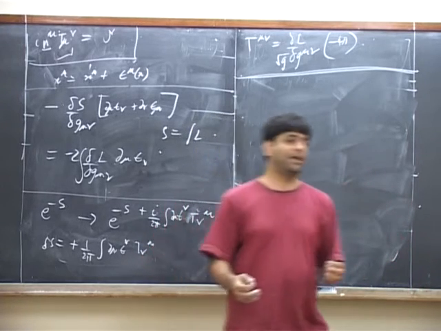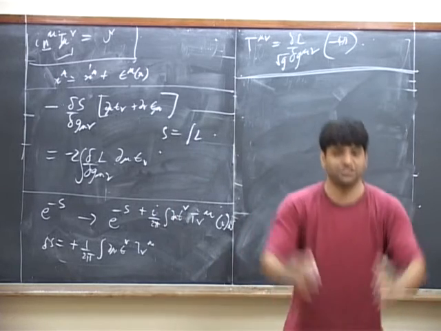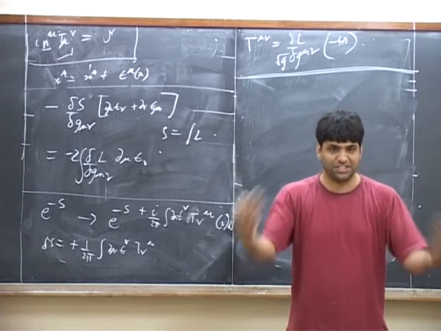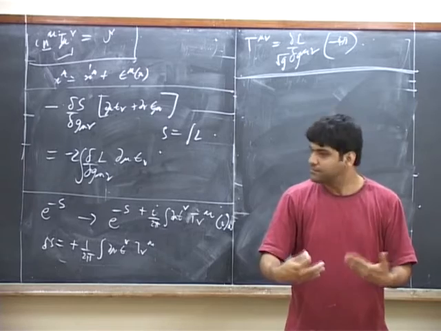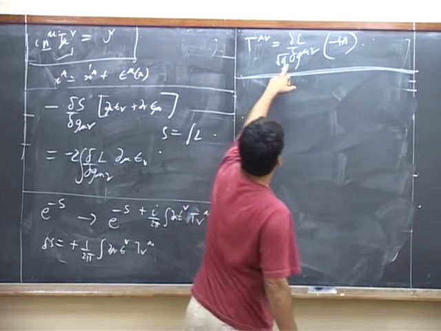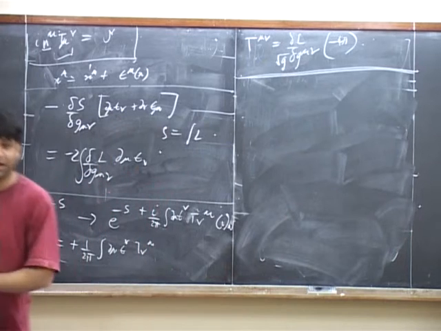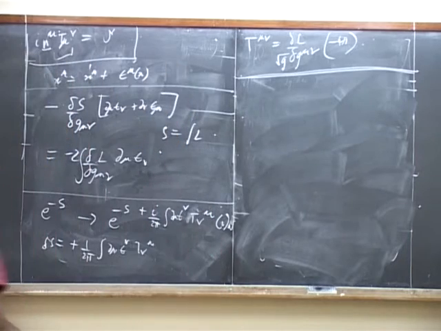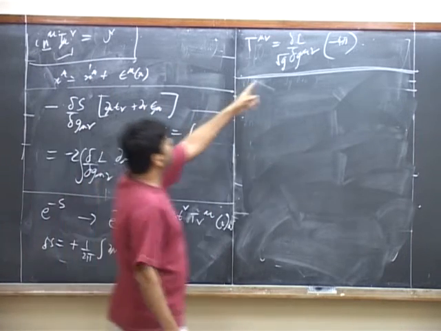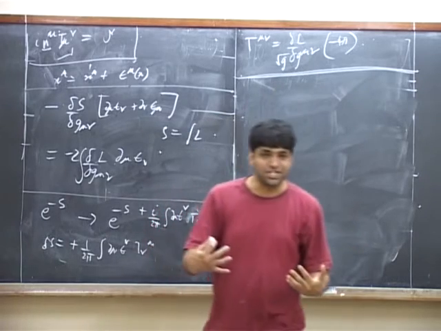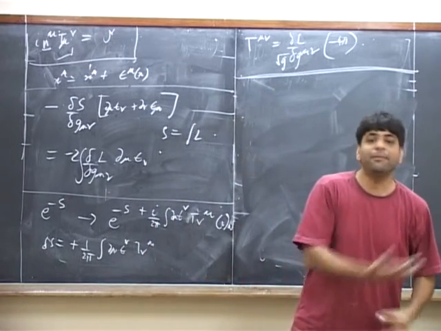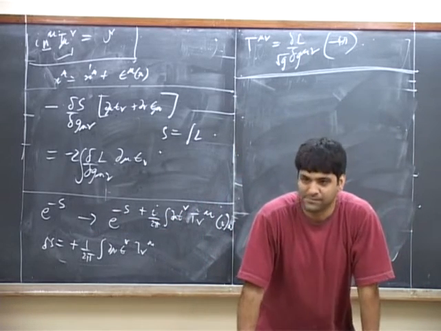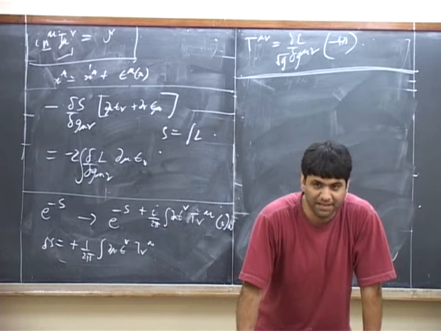Because, just to say it again, if the theory is generally coordinate invariant, and if you scale your coordinates, you can undo that by a coordinate change. What that coordinate change does is change the metric. Okay? So the derivative of the Lagrangian, insertions of this object inside the path integral, the derivative of the Lagrangian with respect to the metric must vanish for those changes in the metric that are proportional to the original metric. Is this clear?